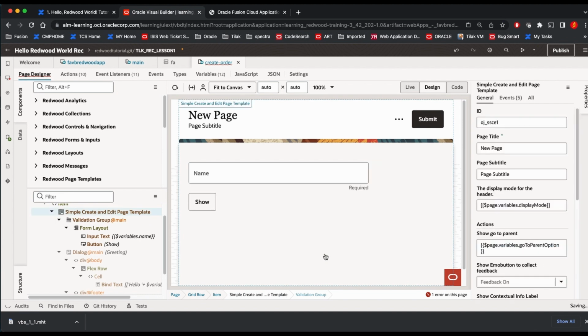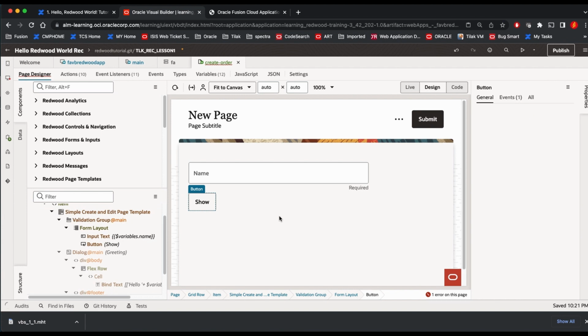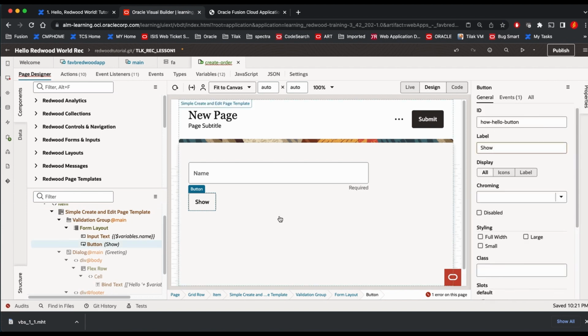Now how do we do that? The logic is that the show button has to call the function, and if the form is valid, it basically calls the dialog box. If it is not valid, it is not doing anything, because the function takes care of showing the message and going back. That's the logic. Now how do we do that?